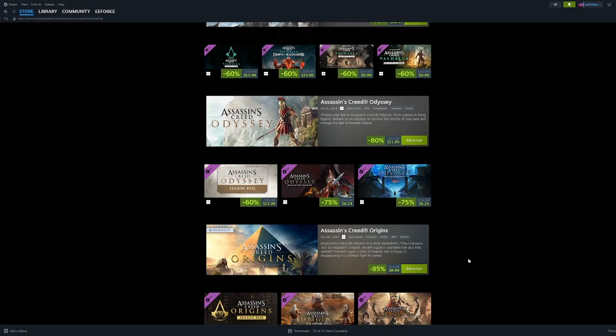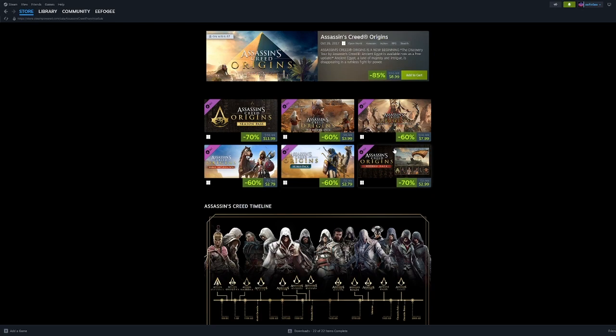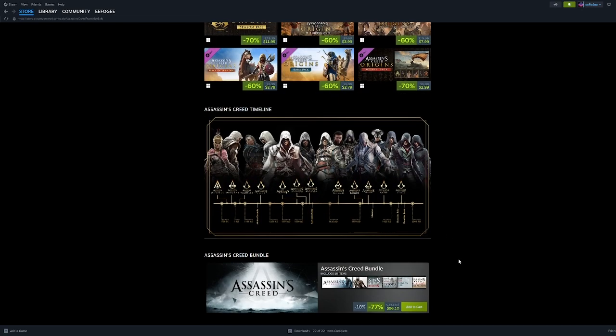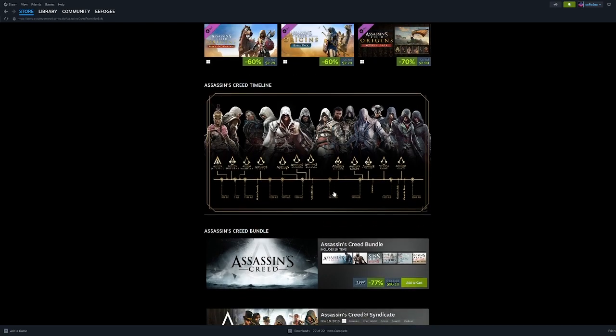So Assassin's Creed Odyssey, Origins, it shows all their DLCs. Hell, they even have this little indicator that says, here's the timeline of Assassin's Creed. And it goes from, I guess this would be the actual way they were told, from the beginning to the end, not from release date to the newest, right? In this little picture.